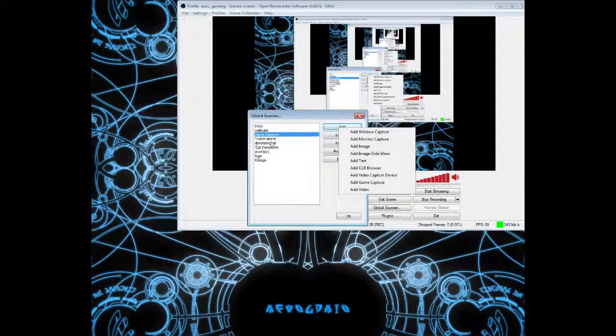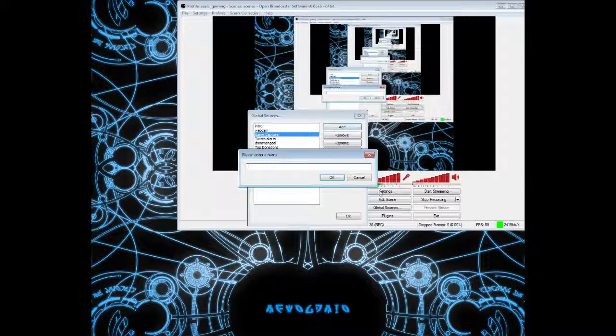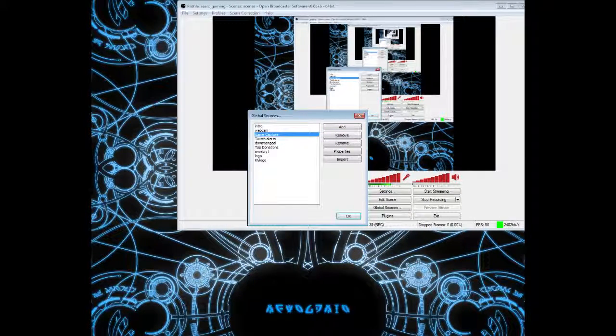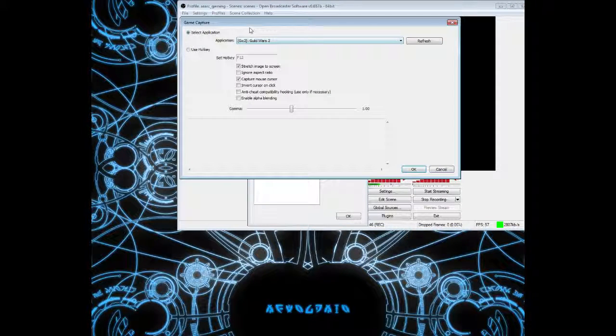Now that we've talked about sources and how to go through and set them up, remember, once you figure out how to make one or two sources, most importantly, like game capture, for example, they're all pretty self-explanatory. So we'll do game capture properties. You add in a game capture. The game capture picks up whatever game you're playing.